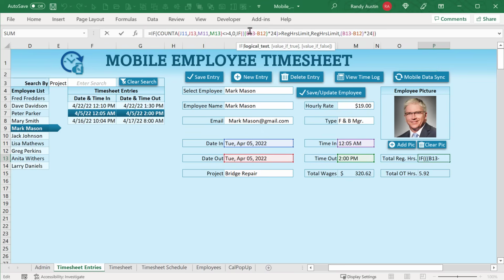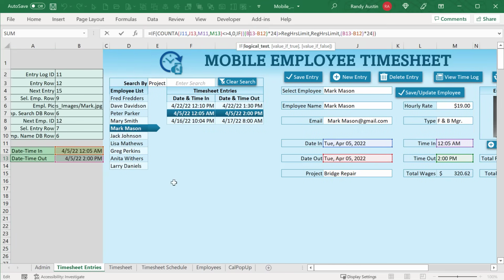Now, if we know that they are, what I want to do is subtract B13 minus B12, our date and time out minus our date and time in. I want to multiply that times 24 based on the 24 hours in a day. When we multiply that, we're going to get the total number of hours worked. If that total number of hours worked is greater than our regular hours limit, then all I want to return is the regular hours limit, which is 8 in this case.